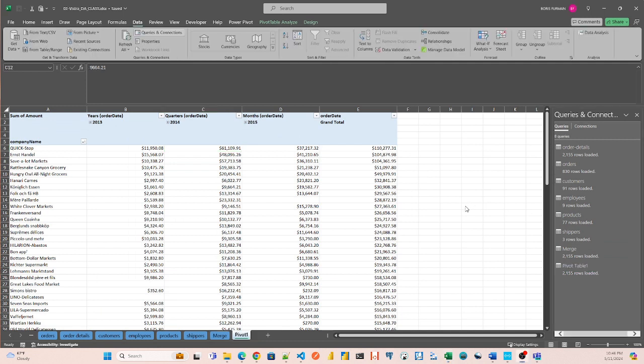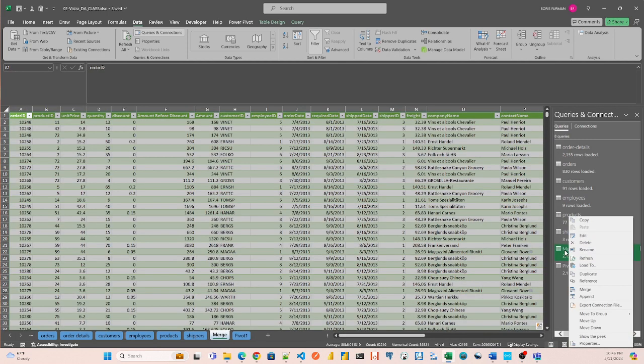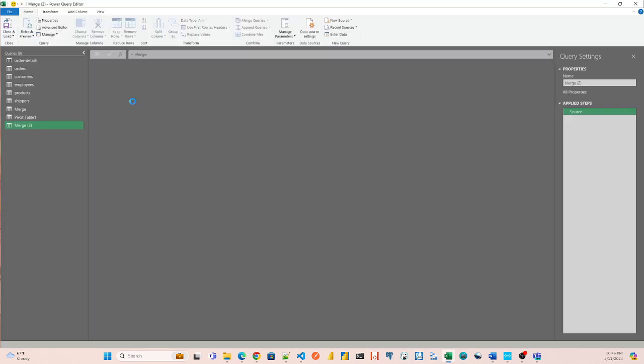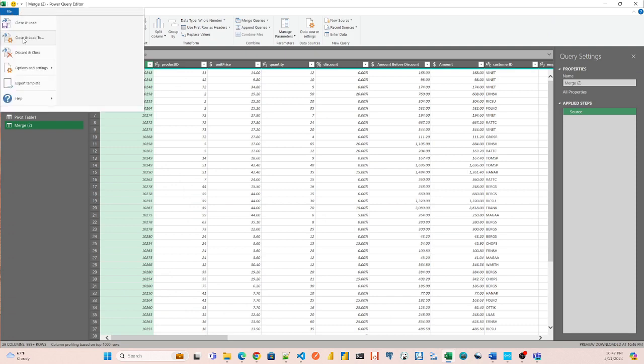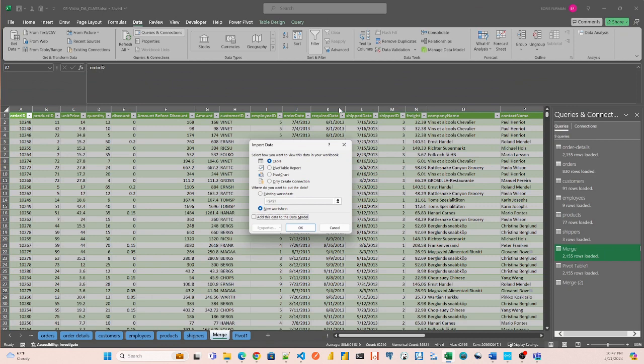Let's build another pivot table. So we're going to create another reference from the merge. Create reference. Close and load to, pivot table.